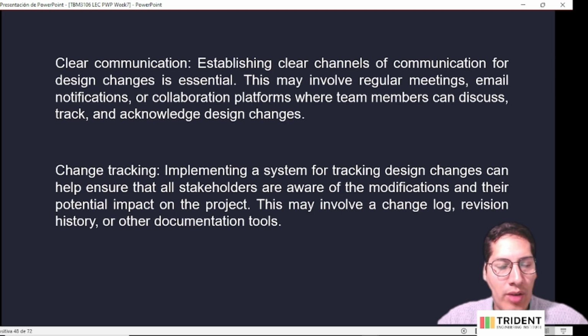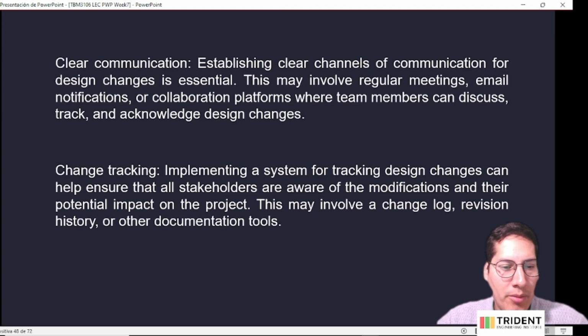One way to address change management will be to have clear communication. We need to establish clear channels for communications and design changes. This may involve regular meetings, emails, notifications, and using different collaboration platforms where the team members can discuss, track, and acknowledge these design changes.